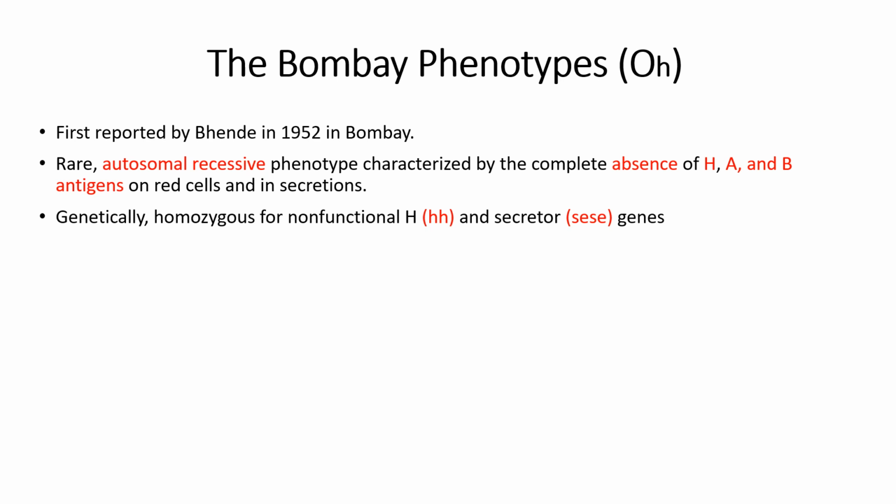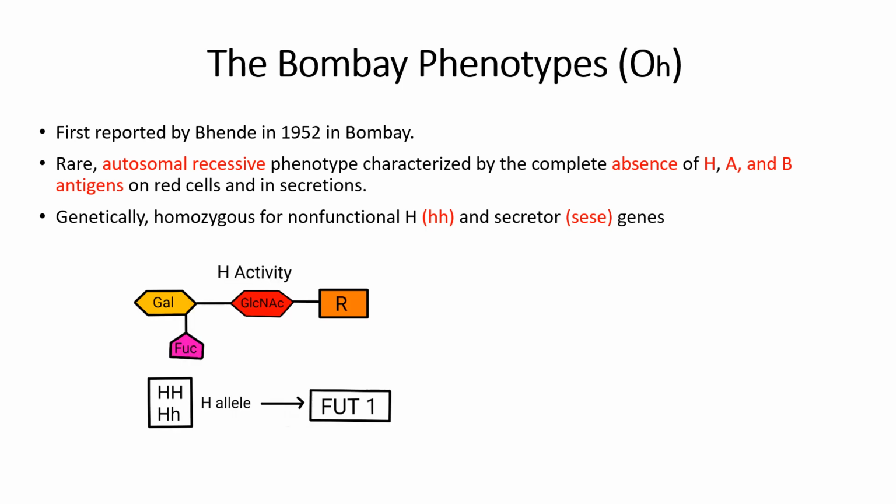But how is it different from O group? When you react it with other O group, you will see that it is incompatible. Why? Because O group has H antigen which is maximum, and in this Bombay group you have anti-A, anti-B and anti-H. So you have anti-H reacting with the O group which has maximum H antigen. You will see that there is florid agglutination, and you can see that this is a Bombay group.